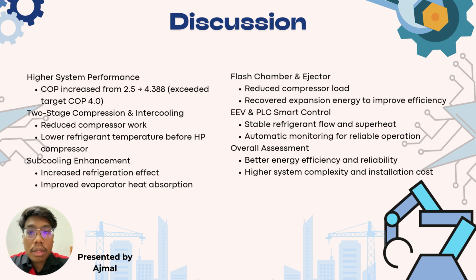In addition, the multi-stage subcooler and the plate heat exchanger increase the refrigerant effect by lowering the refrigerant enthalpy before the expansion. So this allows the evaporator to absorb more heat without increasing the compression work. Next is the flash chamber and the ejector, which further improve the cycle by separating the flash gas and recovering part of the expansion energy that would normally be wasted.